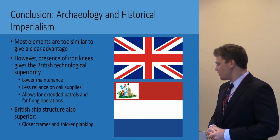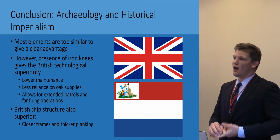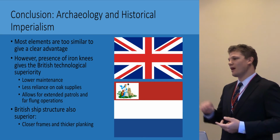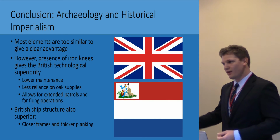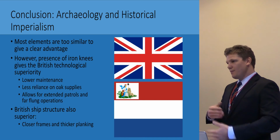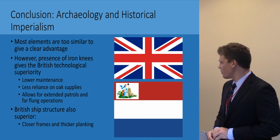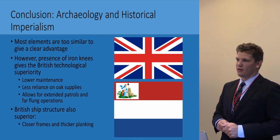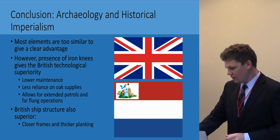The only advantage the Batavian Republic has, or the Dutch have in this case, is that their copper is slightly purer and that they can rely on oak supplies in both the Baltic and deeper in Germany that they can access through the Rhine that flows through both Holland and then finally into Germany. Now, this does give them advantage in that they can keep building ships and they can maintain a semblance of naval superiority in certain areas. However, the lack of technological advancement does mean that they lag behind the greater powers of the time.